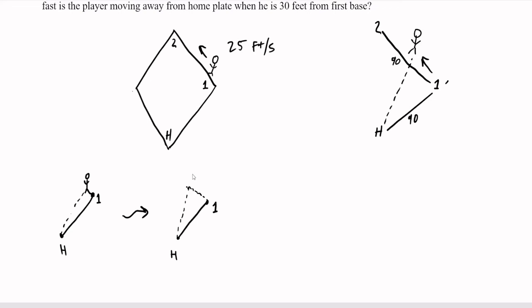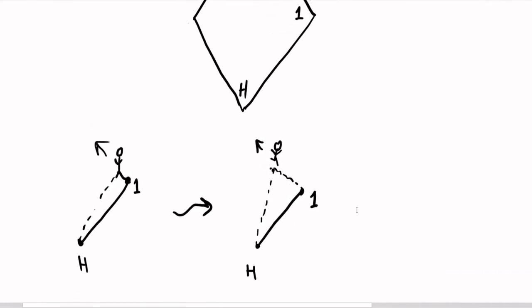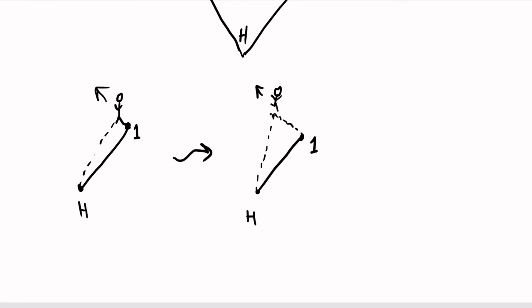Okay, here they are, still running that way. And it's going to keep going, right? They're going to keep running towards second base, and this distance here will grow. So what do we need to do? We should label these things. I'll zoom in on this picture here, and we can work off of this one. And you call these whatever you want. It doesn't matter. You just got to pick something and stick with it.